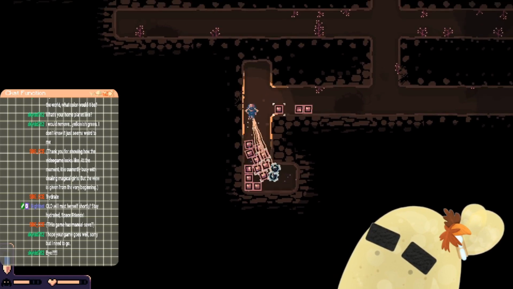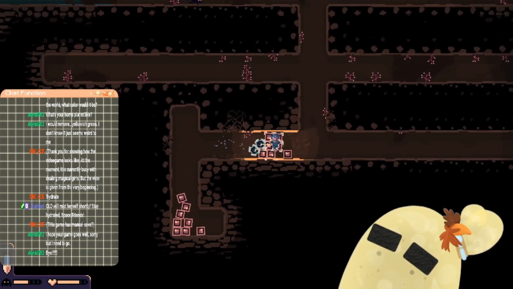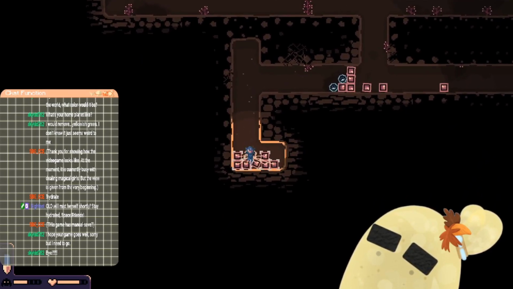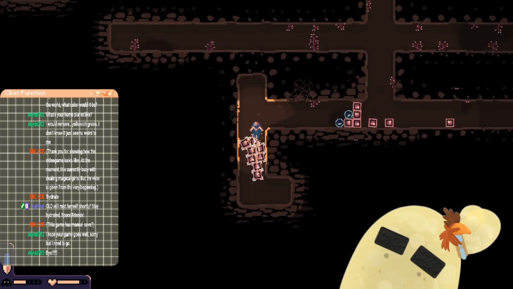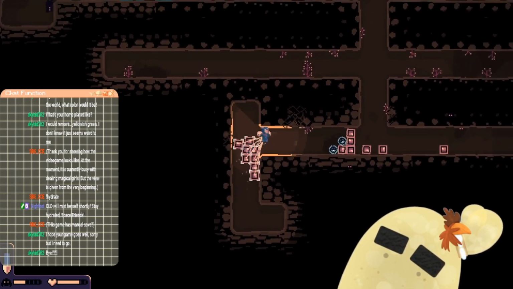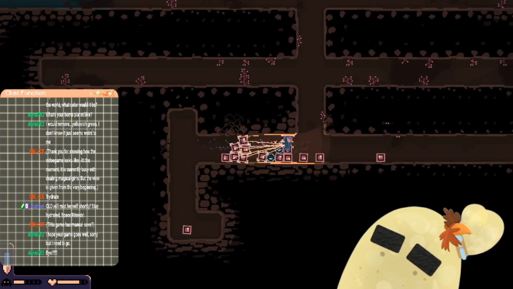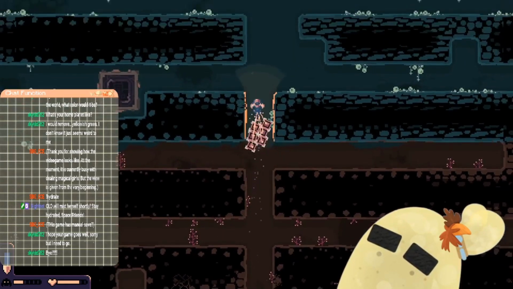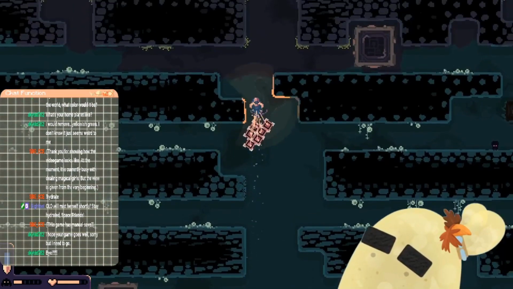Okay, let's get some of these up. Luckily, they're not too far from the central column. Let's get these over here. Oh, I dropped the wrong ones. Oh well. Nice, I've got 6. So now I should be able to upgrade my drill.